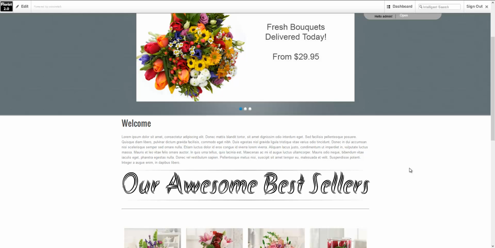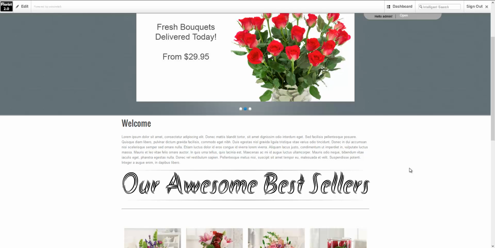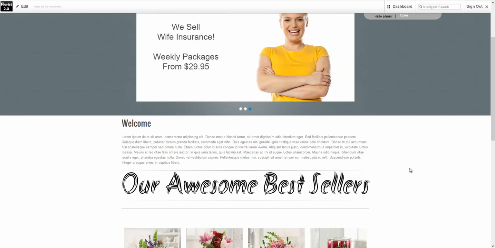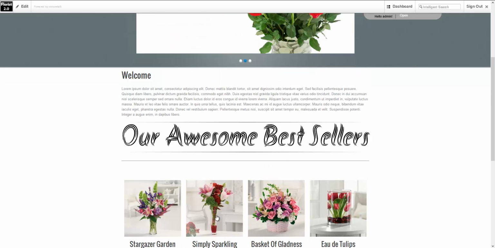However, with things like the Panda Update and the real importance of having unique content on your product pages, including reviews is a great way to try and mix up and add some variety to the content that's on the page, especially if you haven't yet changed your descriptions away from what the wire service or catalog people have already provided for you. So I'm going to roll in here and just click on this first product.